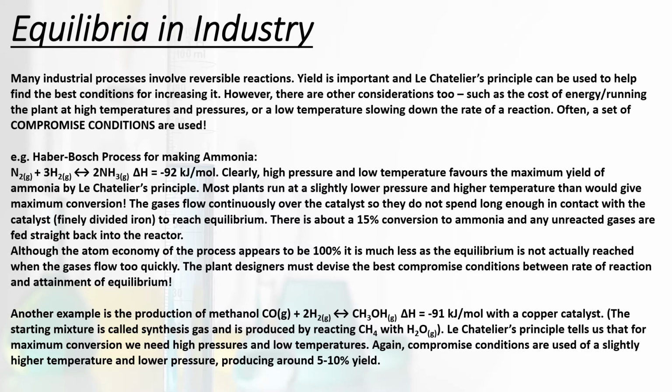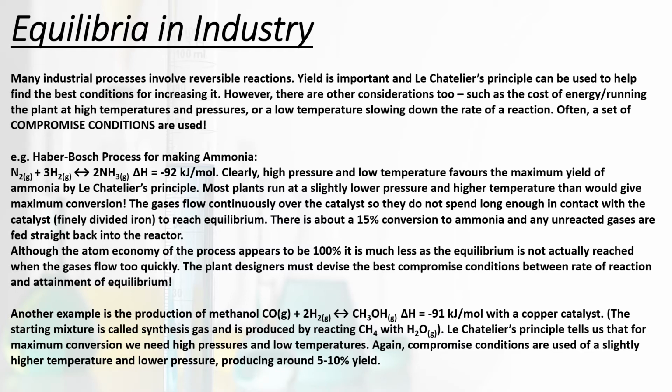If we have an equilibrium reaction where we've considered Le Chatelier's Principle, and the best conditions that we get out of this is that we have to run it at a really high temperature and a really high pressure, well, that could give us a fantastic yield, but it might be that actually it's not economically viable. The cost of running the plant at such high temperatures, such high pressures, the energy cost of doing that would outweigh the more product that we would get out of that equilibrium reaction. It could be that we have our best conditions being a very low temperature and low pressure.